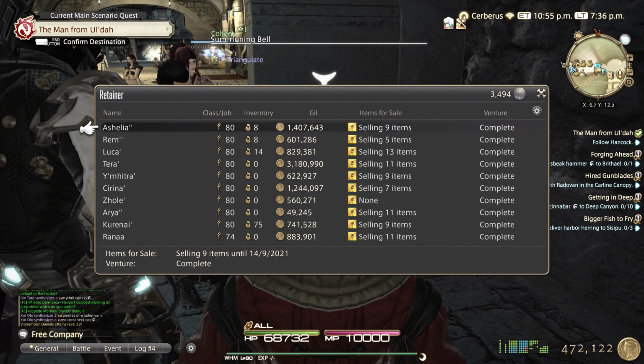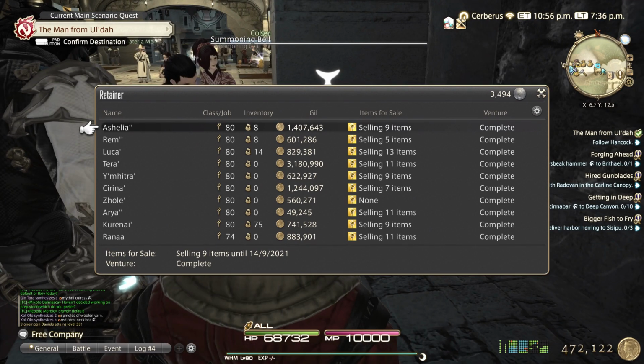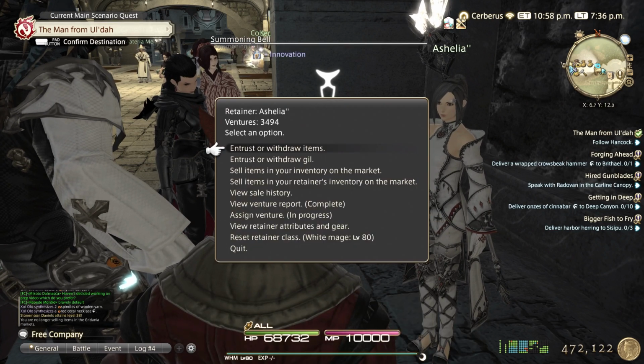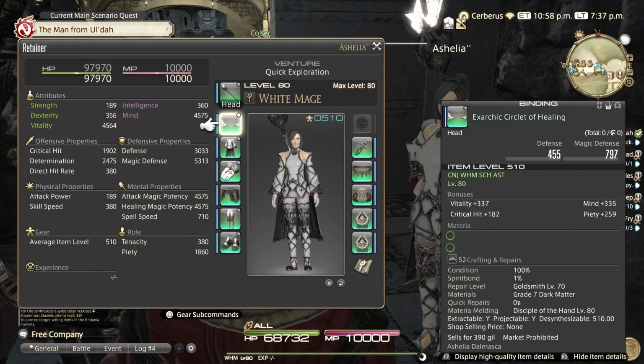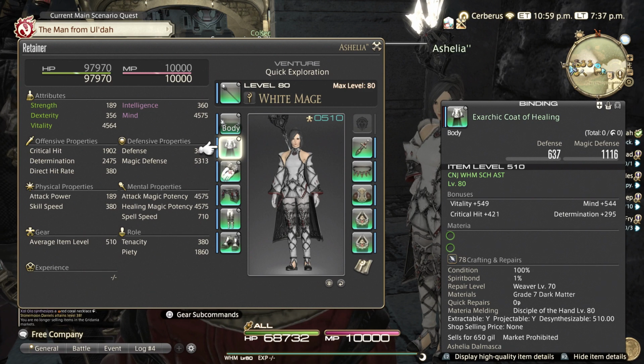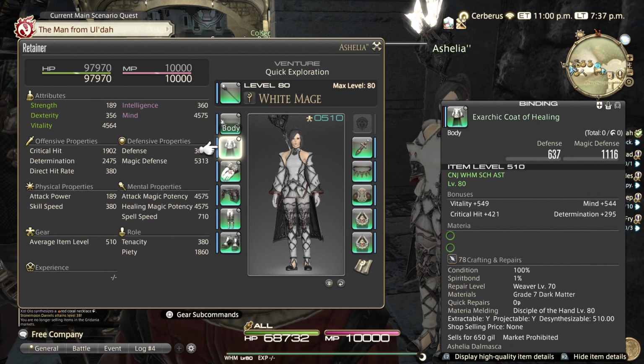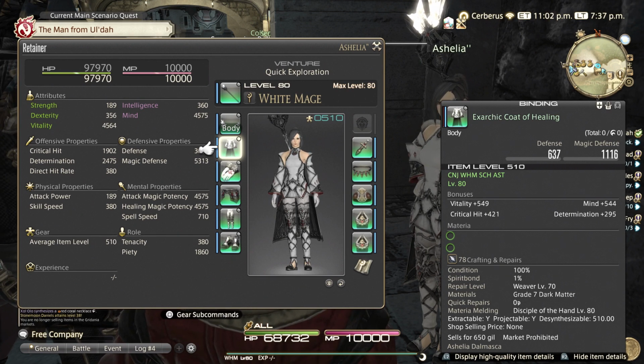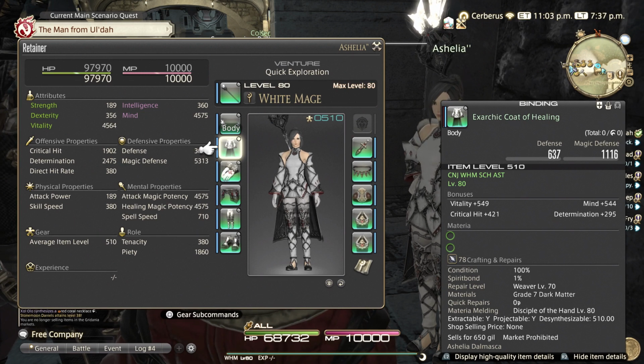Let's not forget about retainer gear as well. It's really important to prep. So for battle retainers, this is my plan, what I'm going with. Full 510 set. For battle retainers, HQ and stats don't matter at all. The only thing they care about is item level. And 510 will last until level 83.